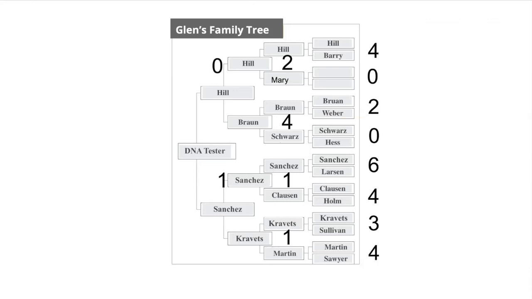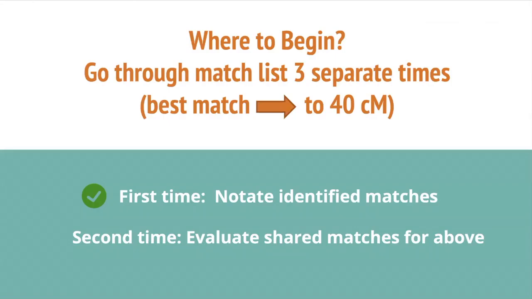And I want to quickly mention that this graphic of Glenn's tree stops at his second great grandparent level so that it's large enough for you to view as a slide. But when you do this on your test, make sure you have at least 2 more generations here so that your fourth great grandparent couples are listed. You're going to need them on here because you're going to have identified some of your fifth cousin matches that descend from those couples.